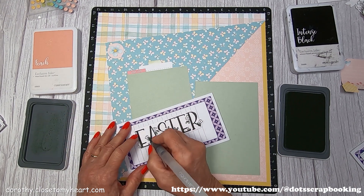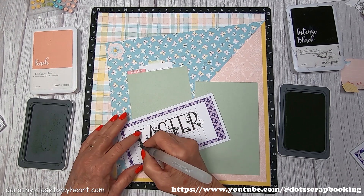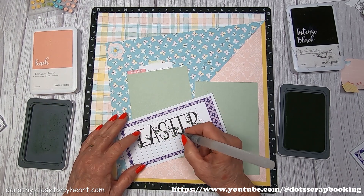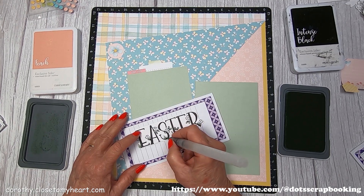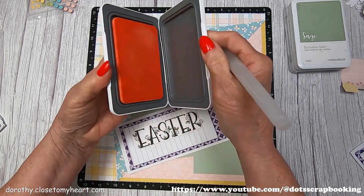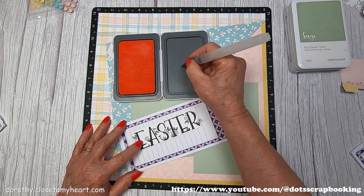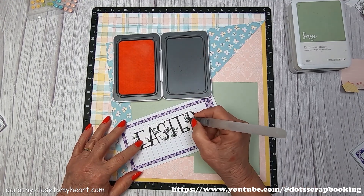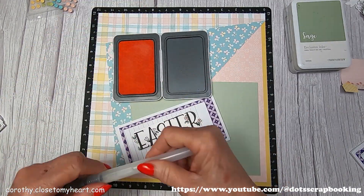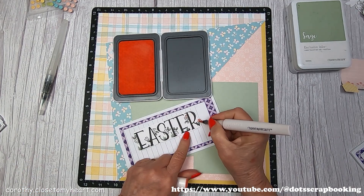This is so easy. You just squeeze the top of the stamp pad onto the pad itself, and then you get enough ink in the top to pull out and use with whatever kind of brush you want to use. So I'm using the peach and I'm coloring it — and then I think, no, I don't want to use this. I want to pull out my peach shimmer brush.